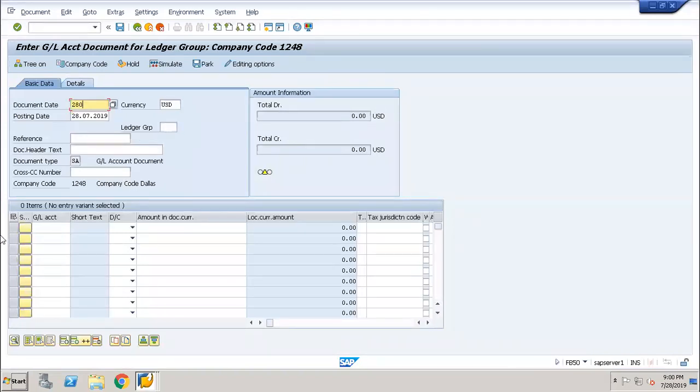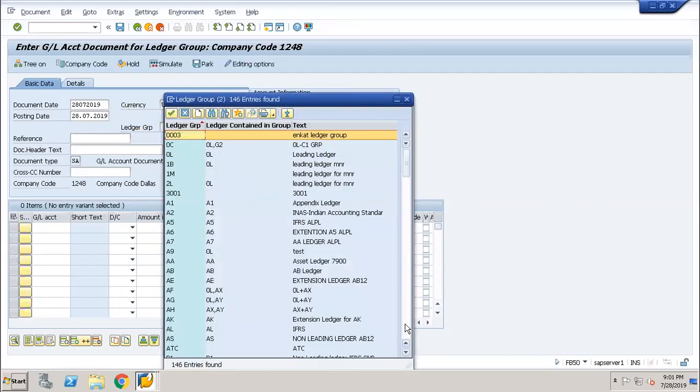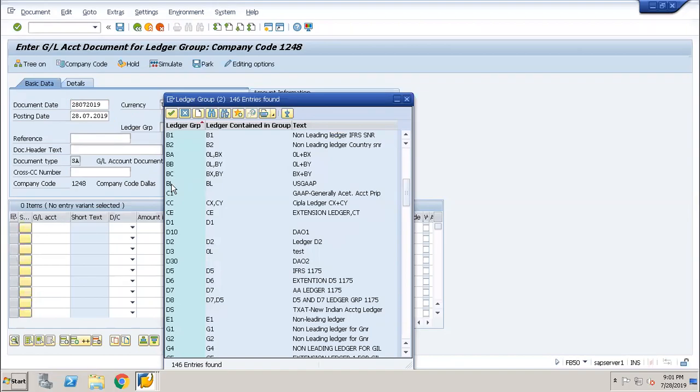So I'm just posting. 7th period 2019. I think I have entered 9 manually earlier, but that's fine. Now if you select the ledger group drop down, you will find BL.